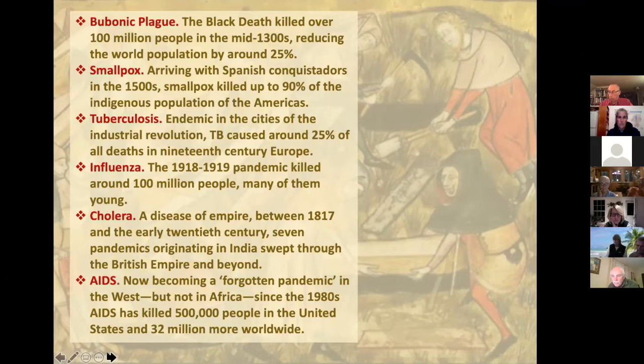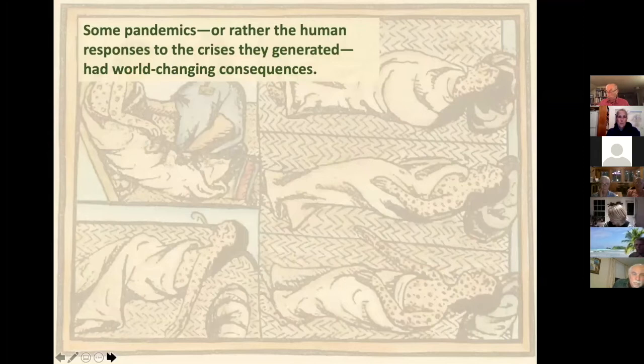on human societies. Some of these have really world-changing consequences in terms of the human response to them. I'm just going to highlight a couple here, but the point I'm thinking about is that while many of these pandemics I've been talking about have huge mortality, kill large numbers of people, their social impact is differentiated. So, for example, I mentioned earlier that the first bubonic plague pandemic in the 540s, centered in the eastern part of what had been the Roman Empire, really disrupts the attempts to reestablish a unified Roman Empire.